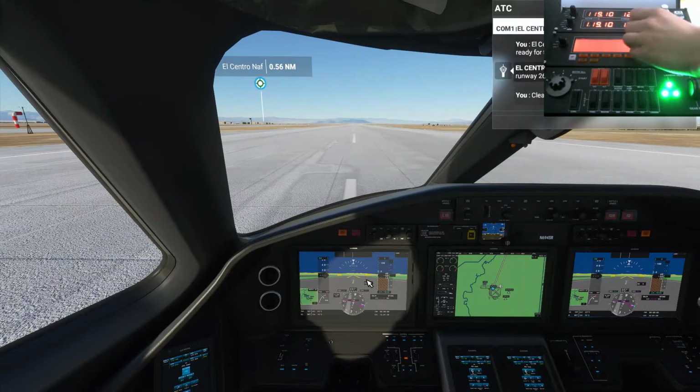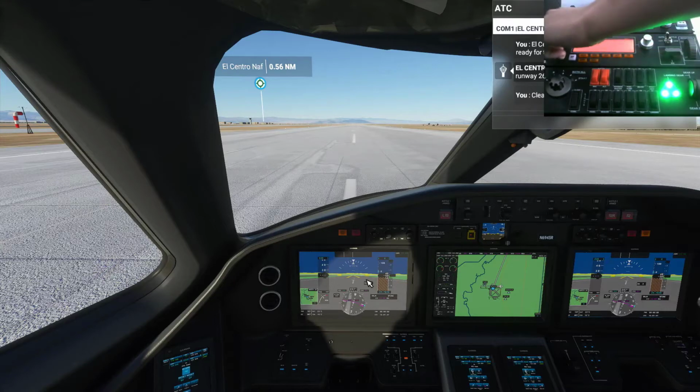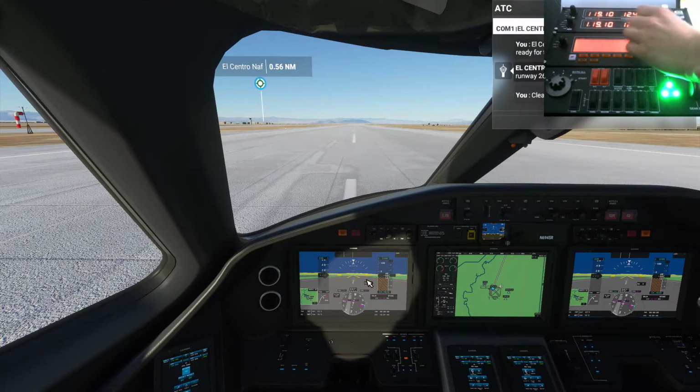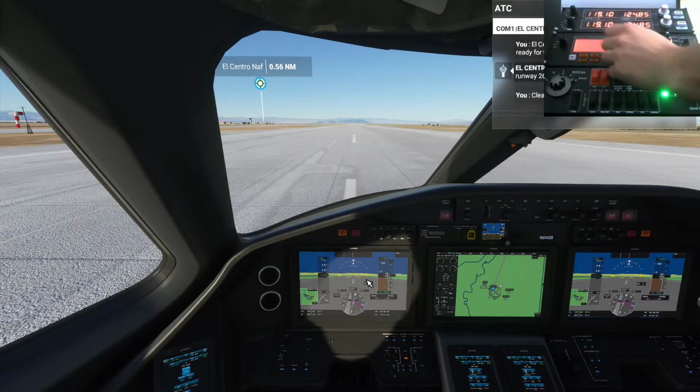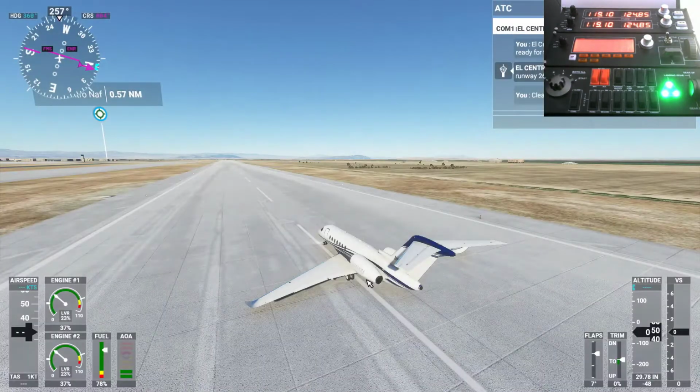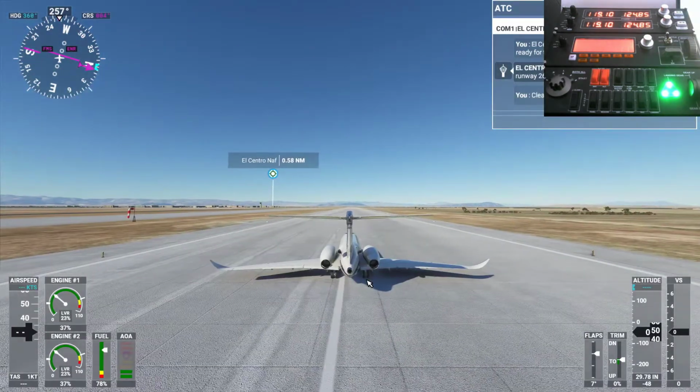Set that to about, I usually go 220, so we'll go 220. There it is, and then we're gonna be departing out to 11,000 feet. I think that's what it said. So we'll go all the way up to 11,000 feet here. Hopefully you guys can see the numbers here. There's 11,000. We'll set our vertical speed when we actually get up there. So let's go ahead and make sure we're all good for takeoff here.